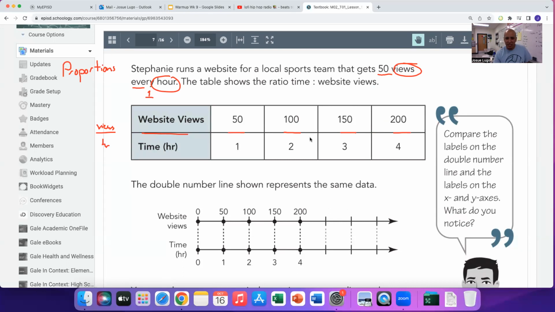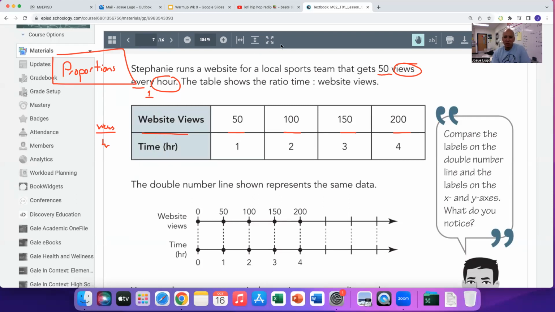I can take, let's say, these two. 2 times 150 is 300, and 3 times 100 is also 300. So ladies and gentlemen, again, it works out. These fractions are all equivalent to one another. Therefore, I can say that this is a proportion, or rather a proportional relationship. They're all equivalent. That should be a review from what we've done in the past, and if it's not, I encourage you to watch some of the videos from past lessons.